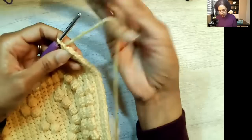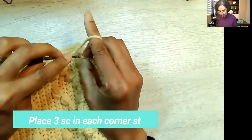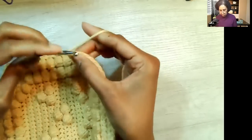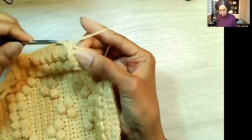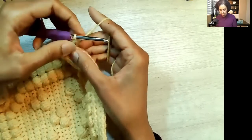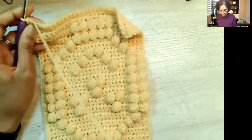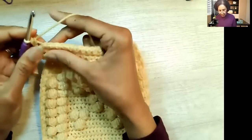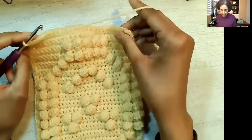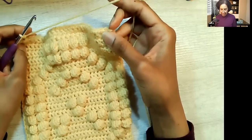So I'm going to begin with the very first loop, and I'm going to put 3 single crochets in that loop. That gives me a nice corner. Now I'm going to turn my work again so that my bottom is now facing me. And I'm going to place a single crochet in every single loop going across until I get to this corner stitch right here. And then I'm going to put 3 in there. Okay?